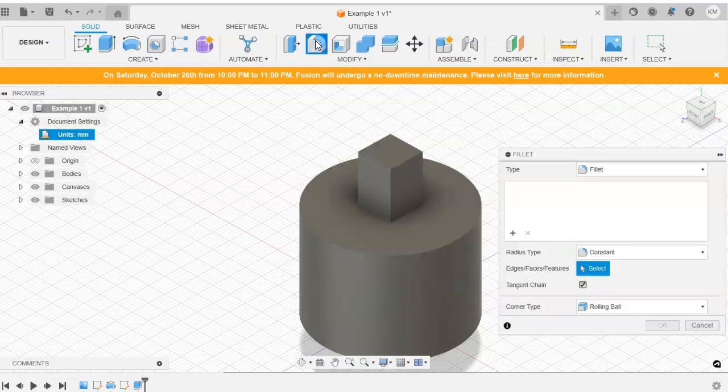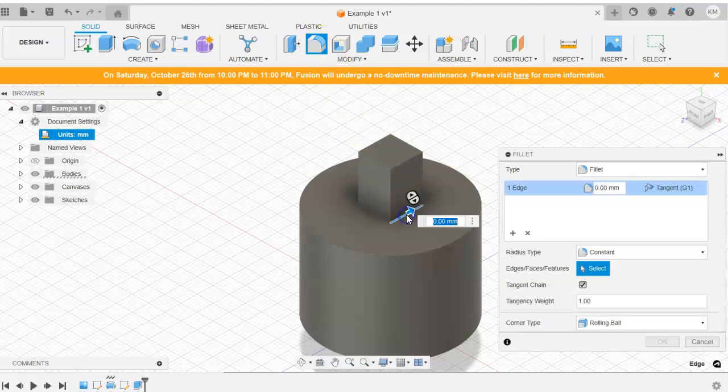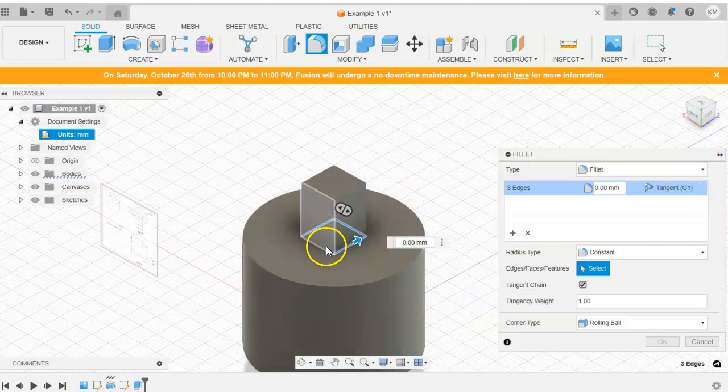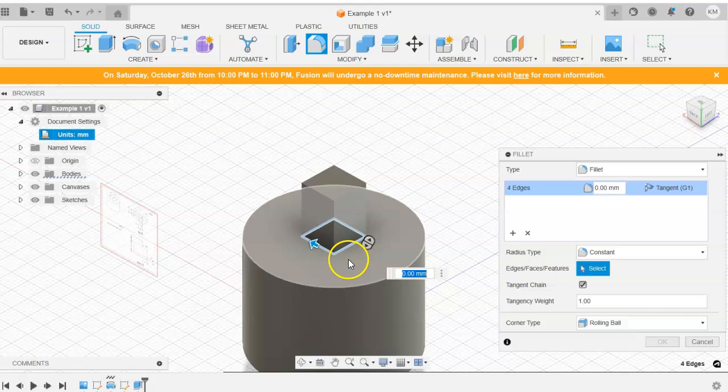We're going to go ahead and enter that command, and we got to choose some edges that we want to add a fillet to. So I'm going to use my mouse, and I'm going to select these edges here. I'm going to do all 4 edges, every side of this shaft. So I've got 2. I'm going to use my view cube. I'm going to hit this corner here to rotate around. Select that one. I'm going to hit this corner up here to rotate around again. I'm going to select that one. I've got now 4 edges.